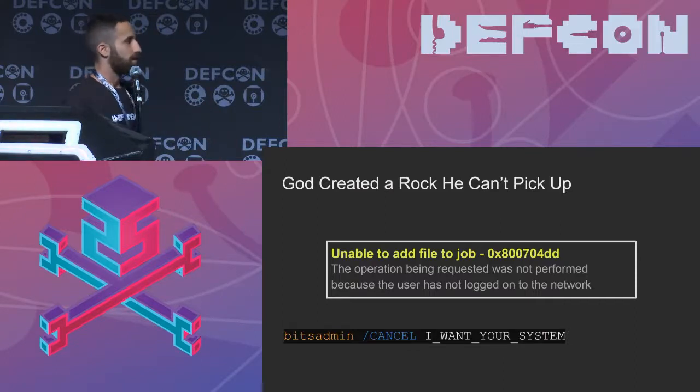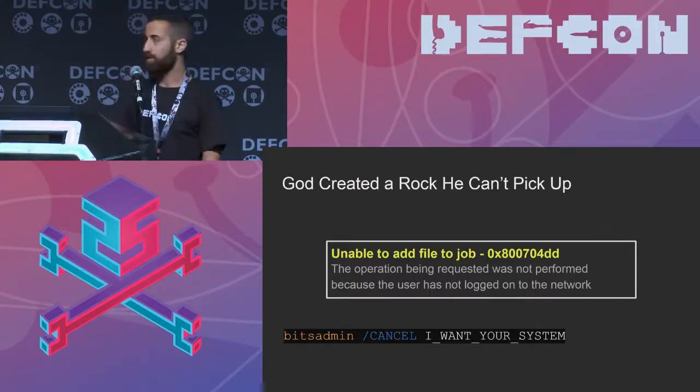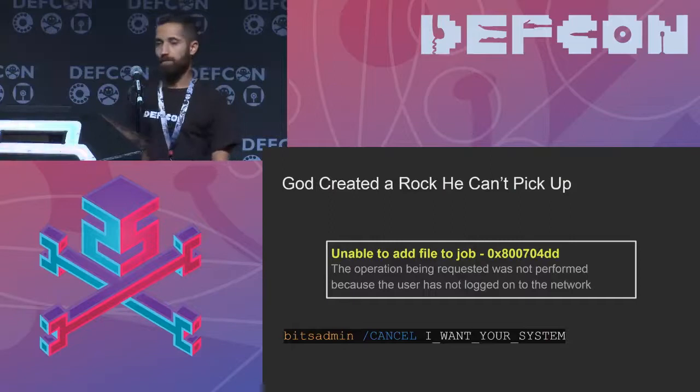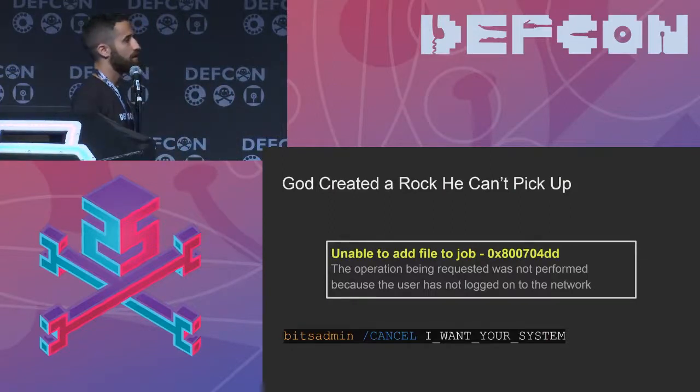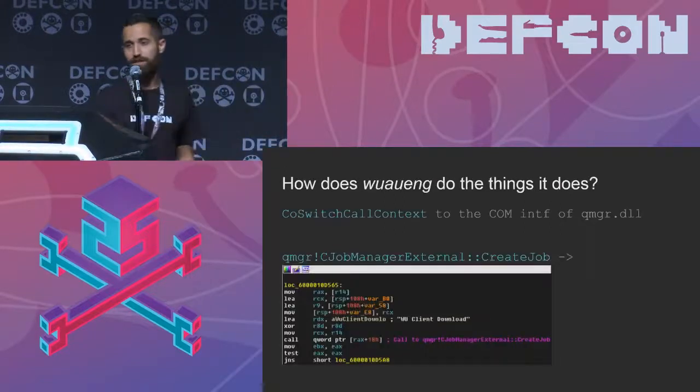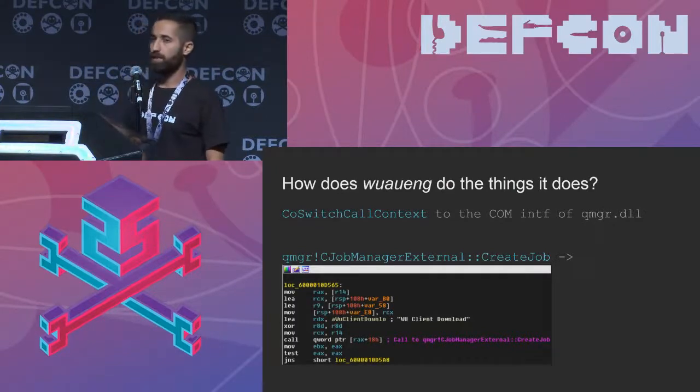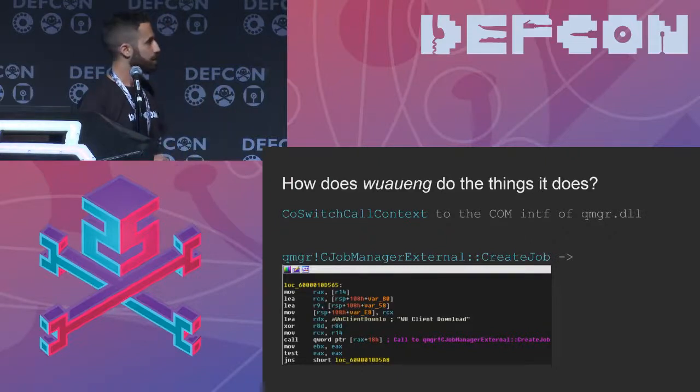And this is crucial to understand, that security enforcement that we will later bypass. And the funny part about that is that when I tried to cancel or delete that job using the command, I couldn't, and I got the same exception. So I got into an absurd situation where God, in this case system, created a job that he cannot delete. And actually, this was my first clue to go and investigate the state file, because the only way I have found to delete that job was to completely delete the state file, which holds all the queue.